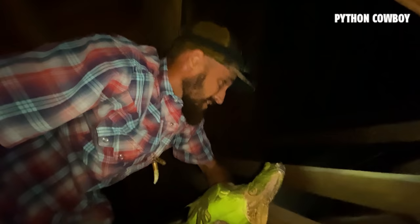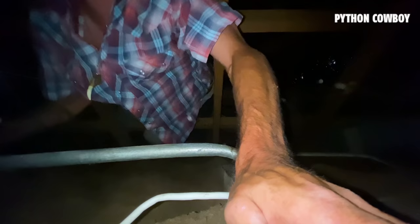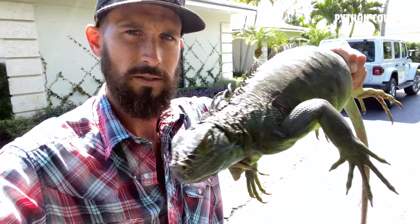From there I worked my way out of the attic and showed the homeowner. They were absolutely thrilled that I figured out what was going on. I got rid of the rats, repaired the holes where everything was coming in, and got the iguana before it laid its nest — which was the main thing for me. I didn't want to have to deal with babies or finding the nest in all the insulation in this big attic. So all in all, it worked out great. I'm glad to finish this job off.